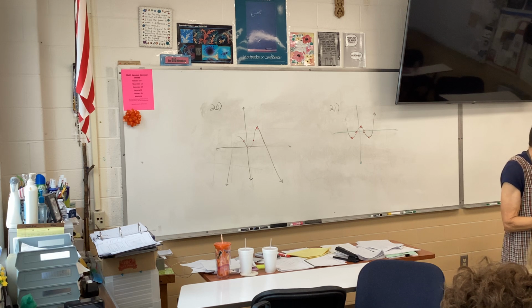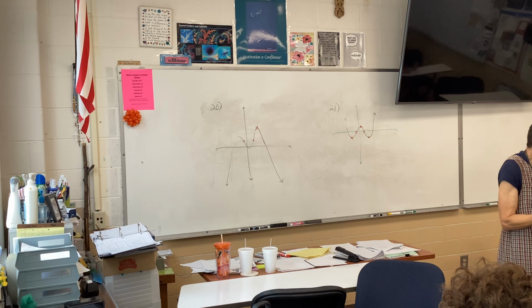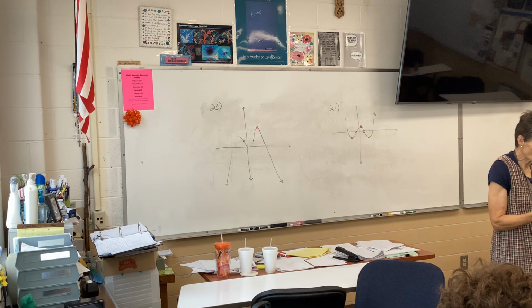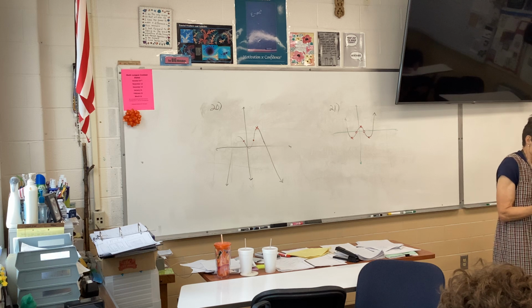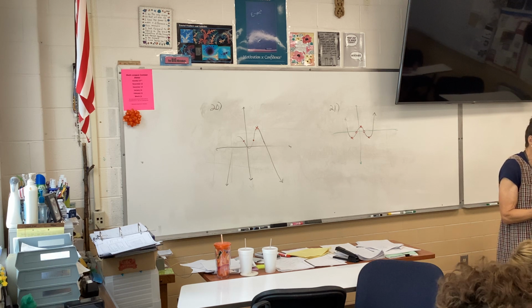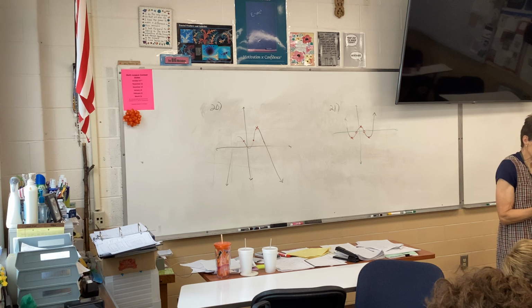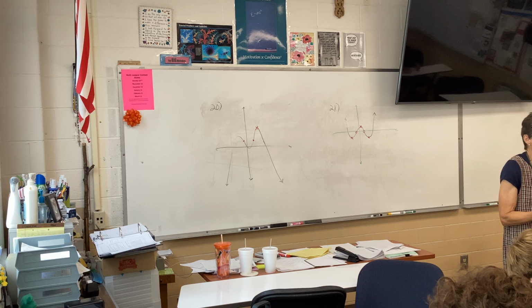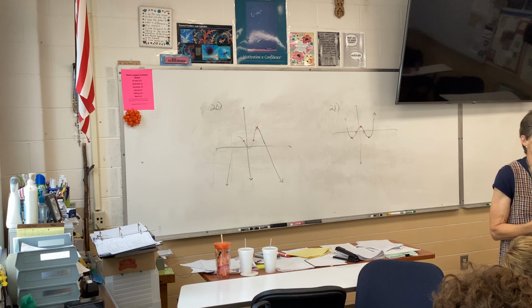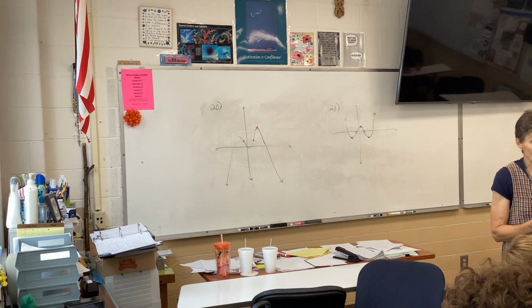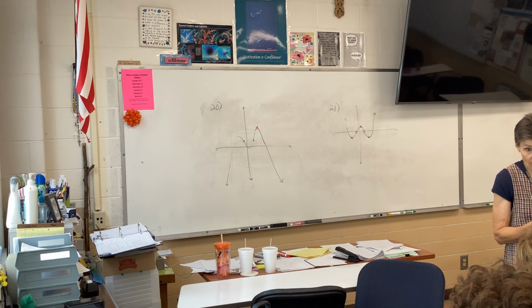All right, let's look down at number 28. Okay, now we have a new graph. Let's just do one of these. What's happening from 8 to 9? Describe the curve. It is negative and decreasing, because on that portion of the graph, we're going down and we are concave down.